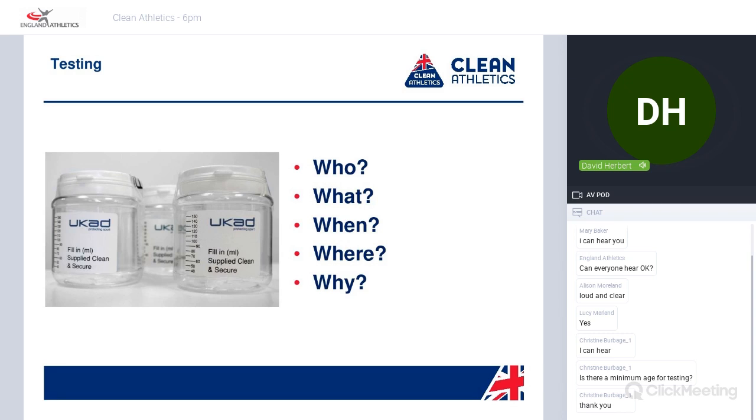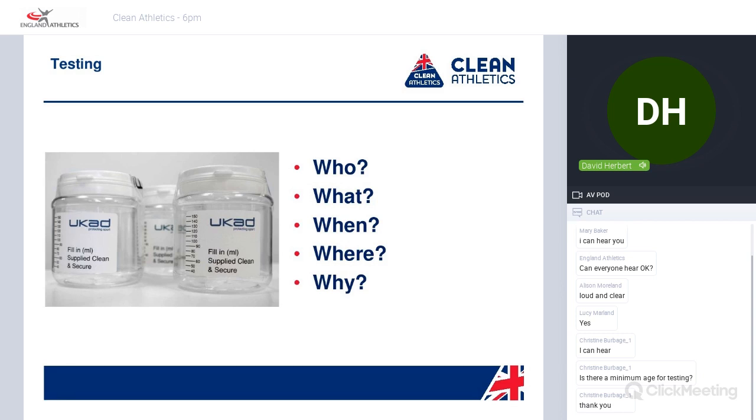So moving on to testing now, just going through these questions. So who can be tested? Anybody under UK Athletics jurisdiction can be tested in the UK. So once again, regardless of level, whether you're competing domestically, nationally or internationally, you can be tested. And by jurisdiction, that means whether you're a member of a club or whether you're competing in a permitted event, that brings you under UK Athletics jurisdiction.